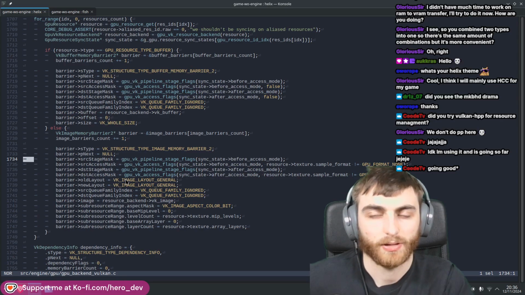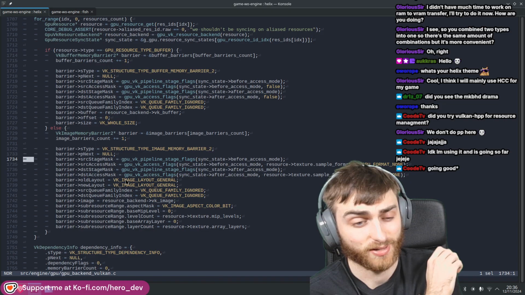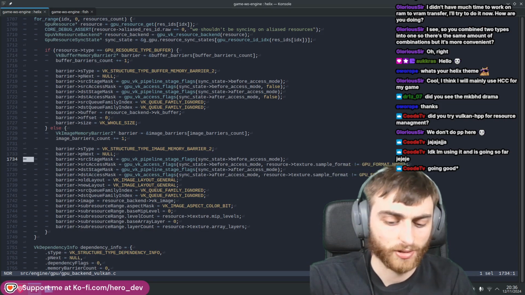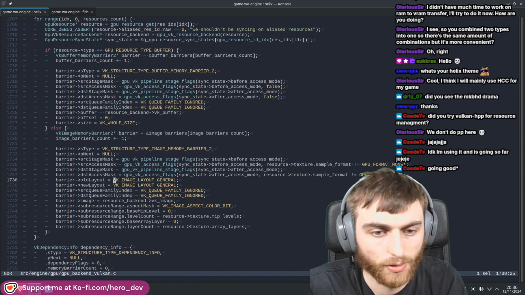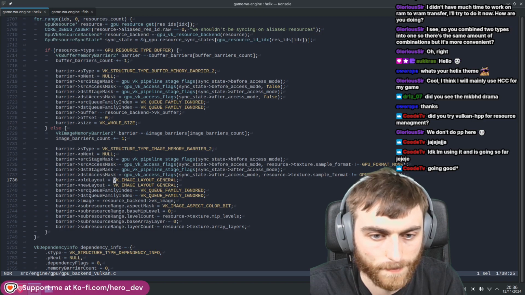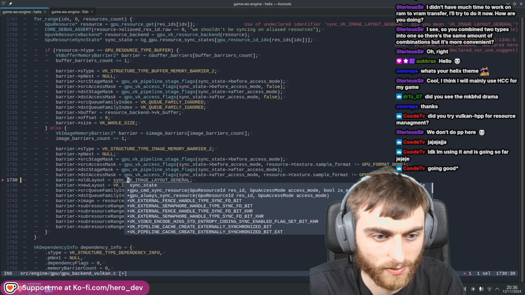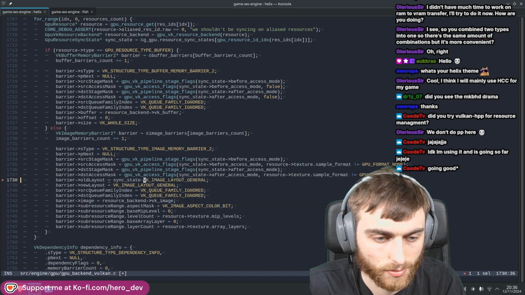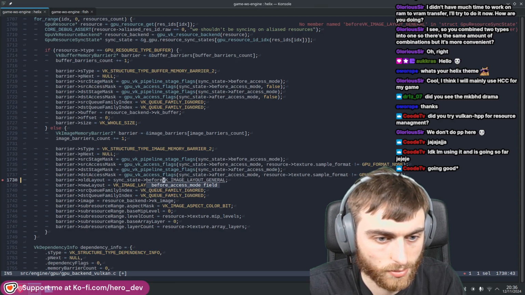So maybe we can say, if this is a temp resource and hasn't been used yet, the layout is actually... So how do we know this? Well, I think the sync state before state would be something... I think it'd be sync state before access mode.